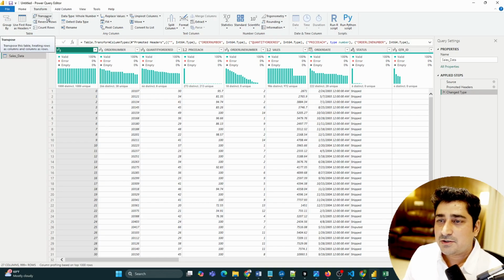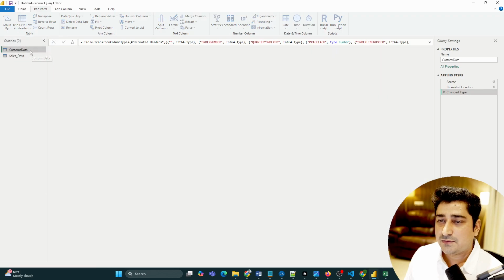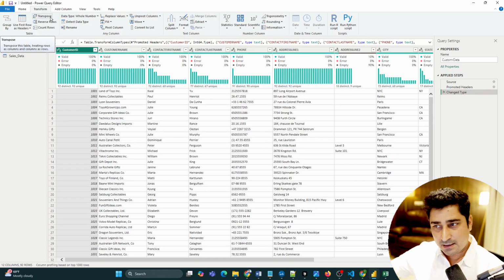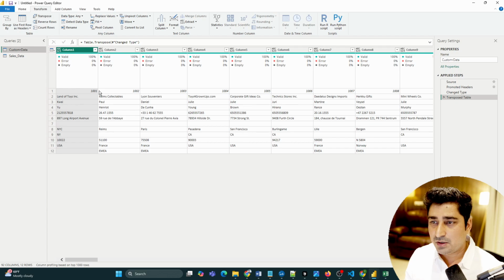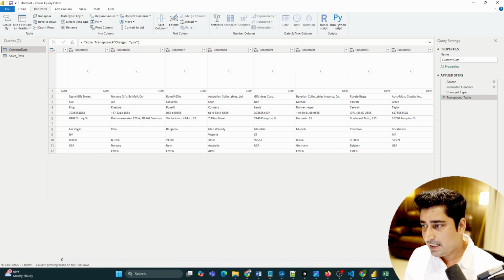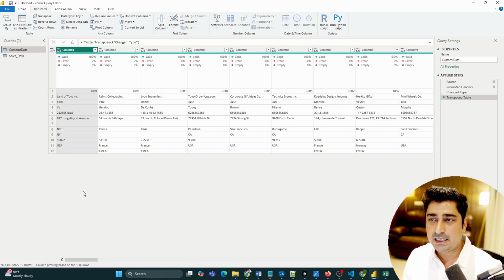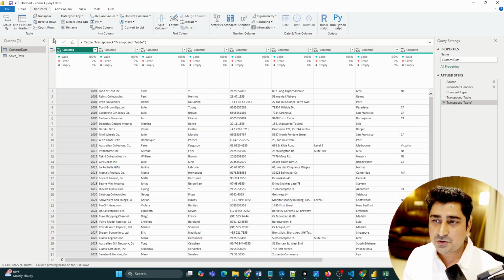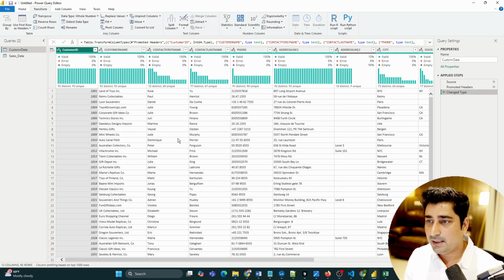Now there is something called transpose. If I call a transpose on customer data, it is going to just rotate the data, right? So rows become columns, and columns become rows. So here if I click, you will be able to find out that rows become columns and columns become rows over here. So this is what a transpose looks like, by the way. Simply transposing the data by 180 degrees. Again, if I call it, my data will be available in the exact original format. But let me remove this because my column names have changed completely. So it has lost the column names. So let me remove this particular step which I have done.